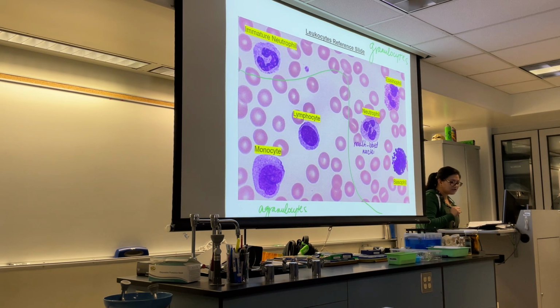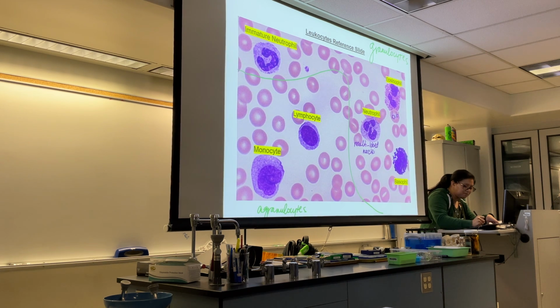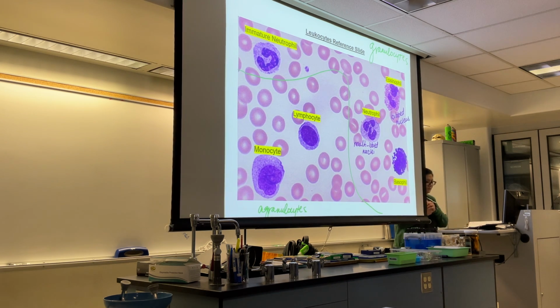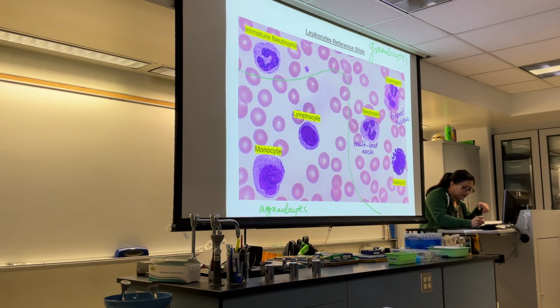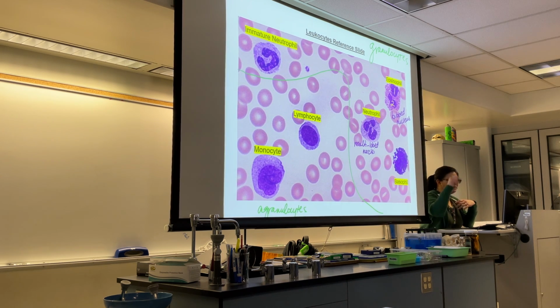Okay. Next thing we're going to talk about are your eosinophils. Eosinophils, their claim to fame is that they will tend to have a bilobe nucleus. For the eosinophils in this one, I have 1 and I have 2 lobes right there. If you see 3 or more lobes, chances are you're looking at a neutrophil, which also happens to be the most numerous type of leukocyte that you've got. Everybody clear on this? Can you give me a thumbs up if you are?